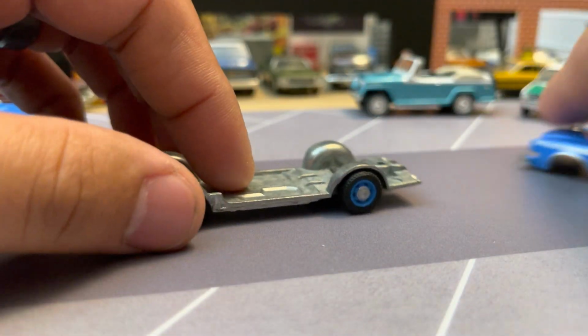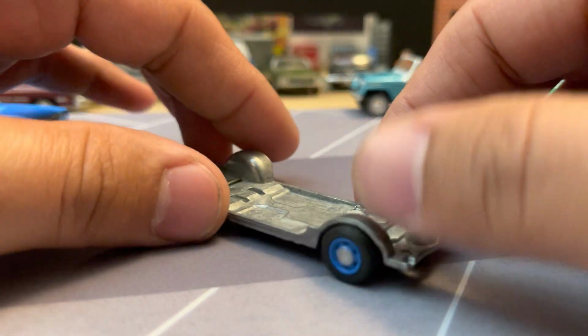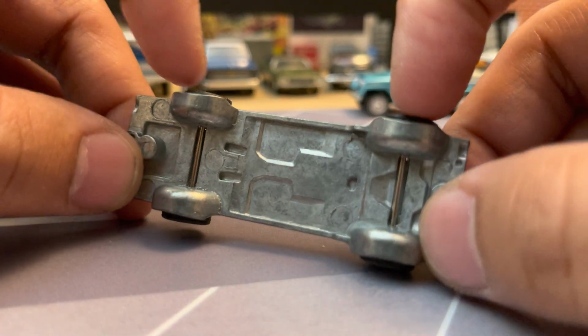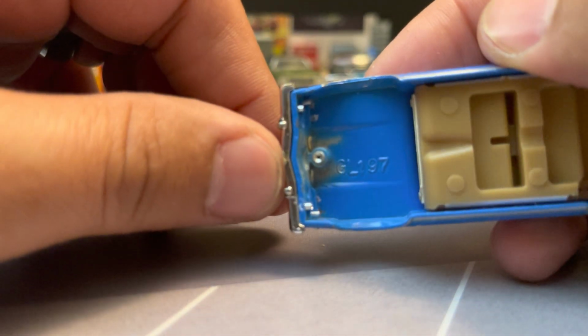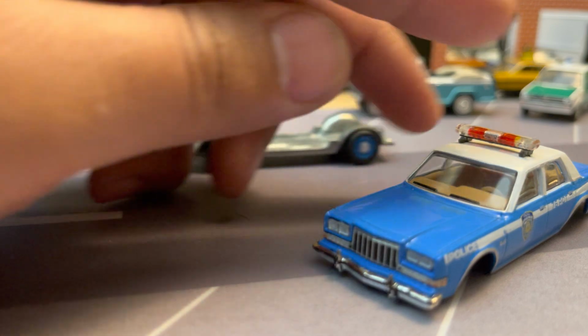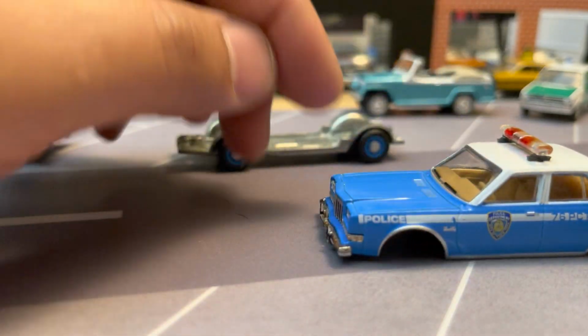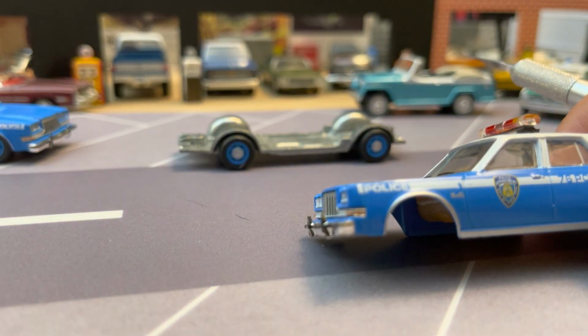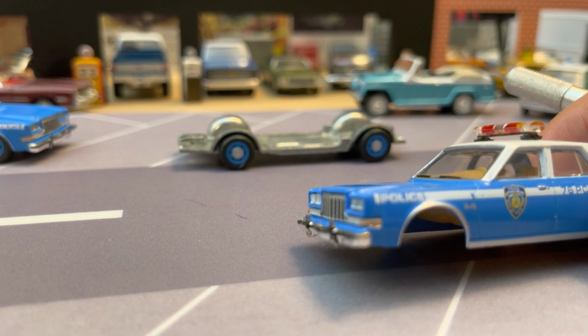Riveted car. This one's got a high serial number too. So there's our base. They do a good job. You know, these are all probably computer controlled. You can see how they indexed the upper fender liners for the body. It's going to sit on top. These are all separate pieces. The headlights, the grille, and the front bumper are all separate. So right there, you're talking about 1, 2, 3, 4 pieces.